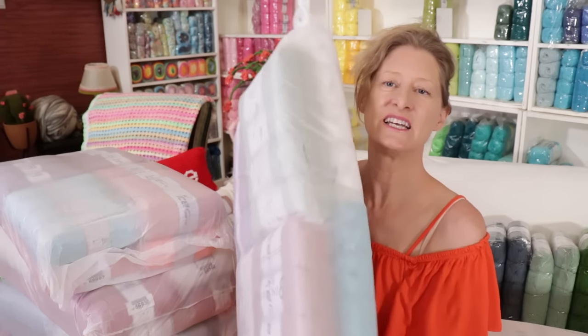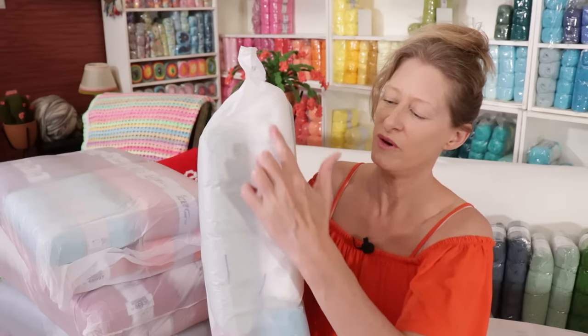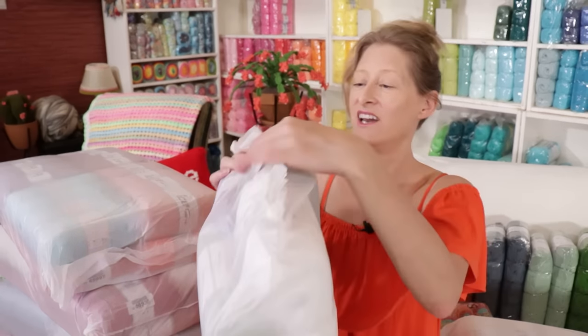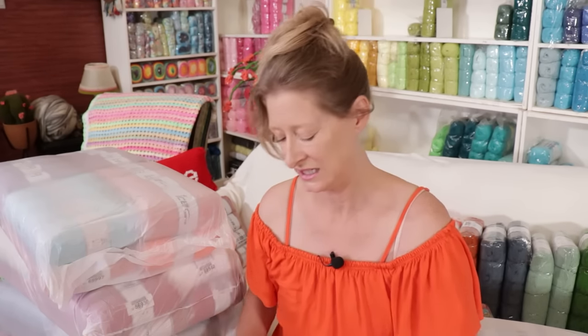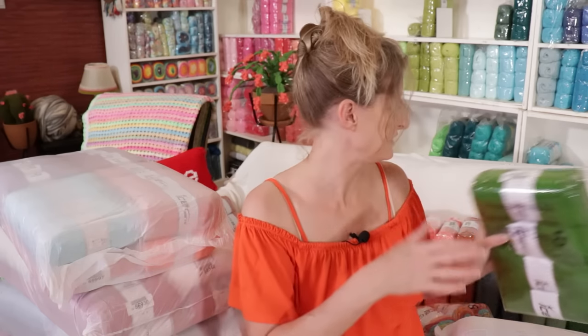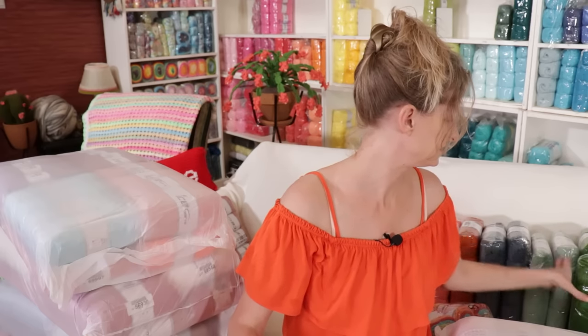Love it. I can tell, well, actually it might not be just Favorite. It might also be Savor 100. So both of them come in 4 skeins per pack. I was raised calling it skein. I know it's wrong. I get it. Favorite in green. Okay. I really did stock up on the green. Got a lot of green going on.